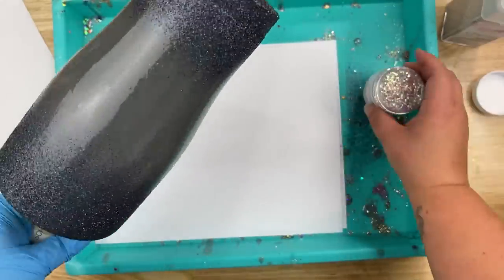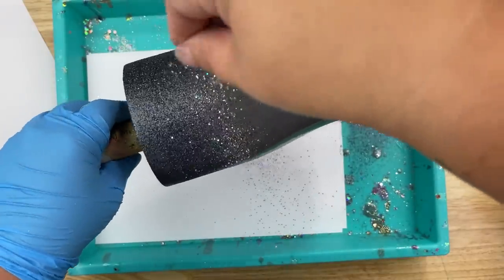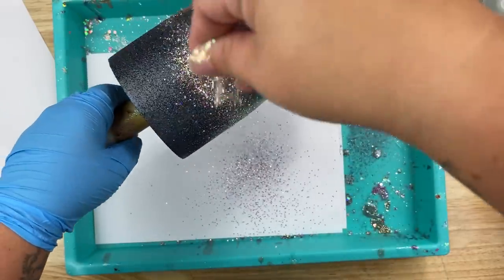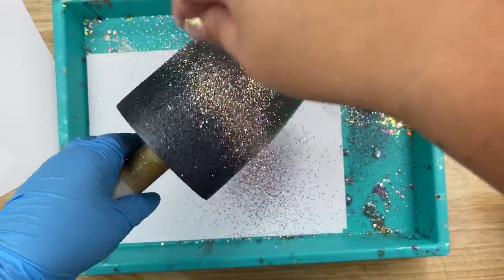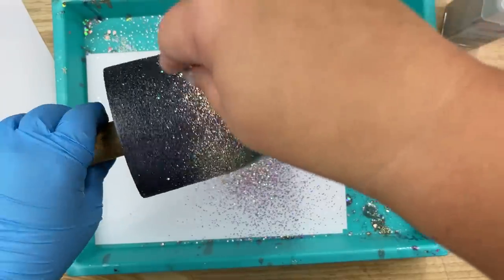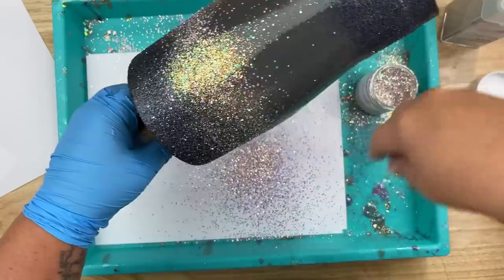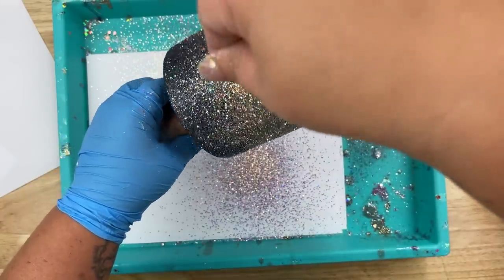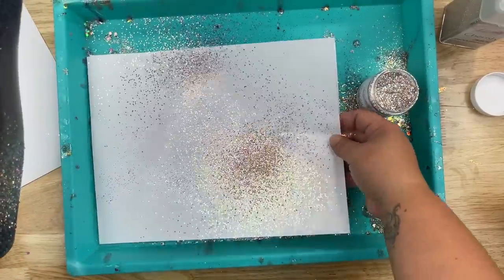Now that the top and bottom are anchored down, I'm going to take a bit of my Slay All Day and focus it straight underneath the top black. I'll start with a straight line, then tip my tumbler forward ever so slightly, then tip it back up to make sure some of those chunky pieces fall up into the top black portion — it almost looks like stars in the sky. I let a little bit more of that cascade to one side.